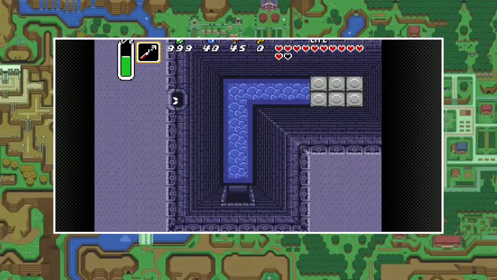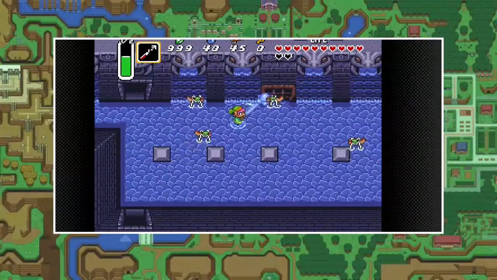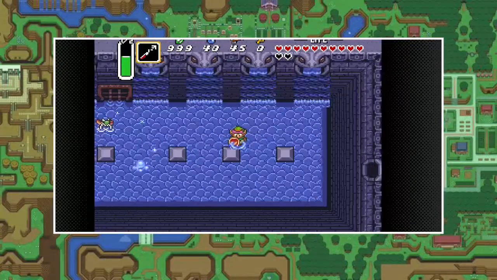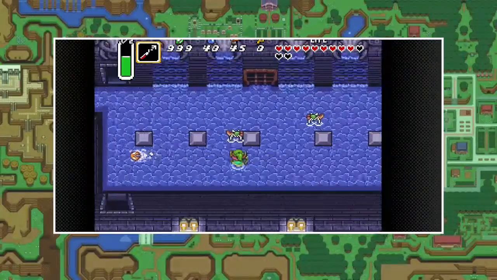I mean, I'll take it. Ow! Of course I gotta get hit. Please go away. I don't appreciate you. There's actually, is it this one? Stop it! No. One of them you can push.